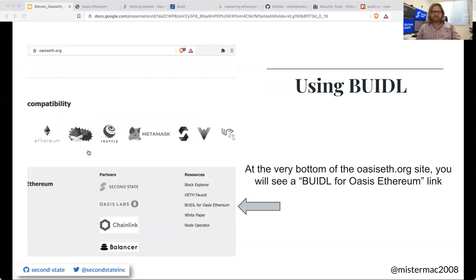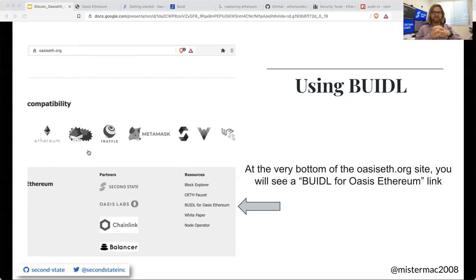Okay, so getting to this integrated development environment. Second State have created this tool, the Build tool. Build is a complete environment which allows you to get smart contracts and dApps running in minutes, as opposed to around a 4 to 6 hour plus turnaround of doing everything manually, like we used to do. That means installing the smart contract compiler, deployment tools and toolchains, as well as setting up servers and hosting your dApp and things like that. It's quite a drawn out process, and it actually changes quite a lot too.